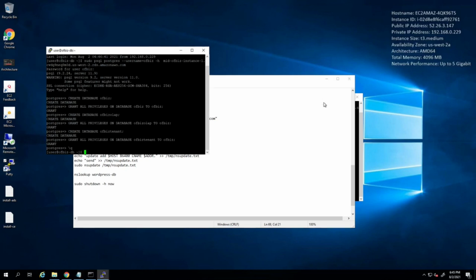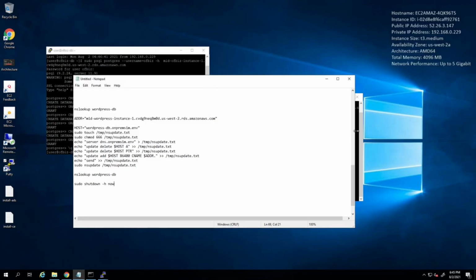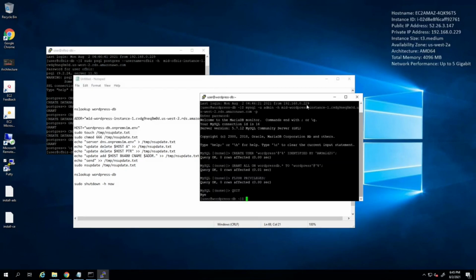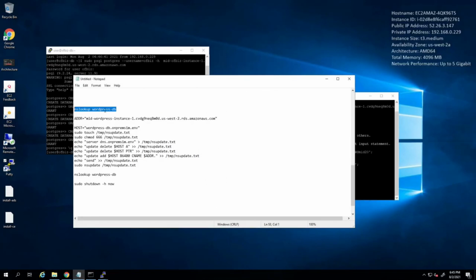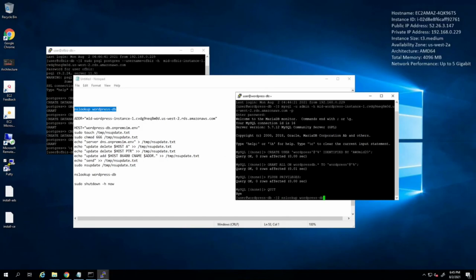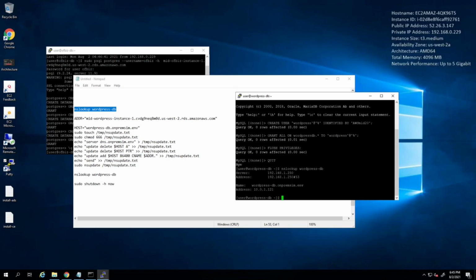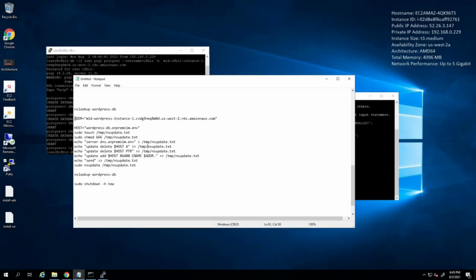Let's go to WordPress DB. Let's look up. So it's pointing to 10.0.1.121, which is an EC2 instance.